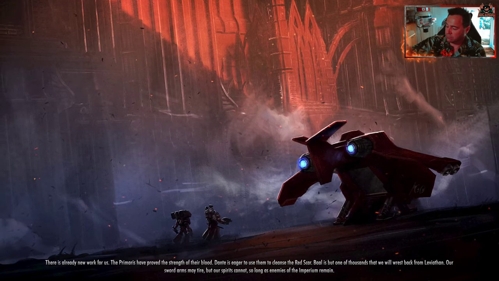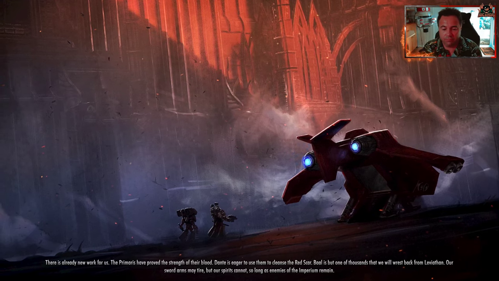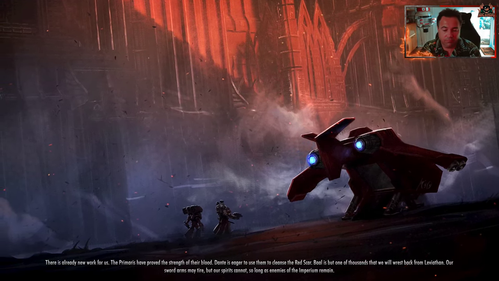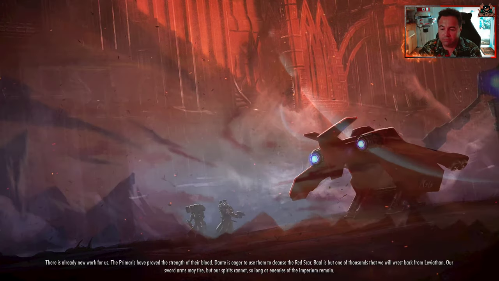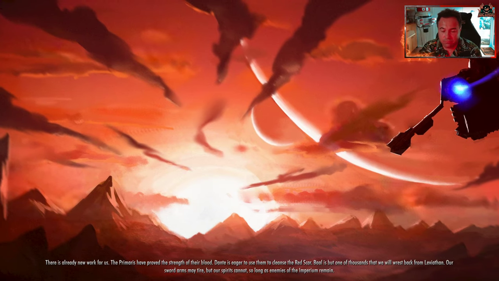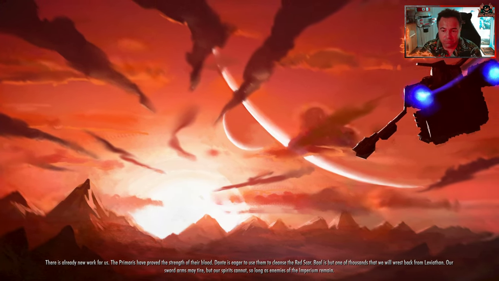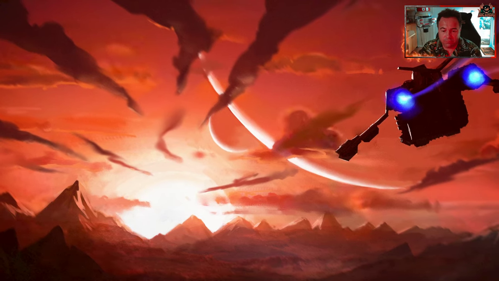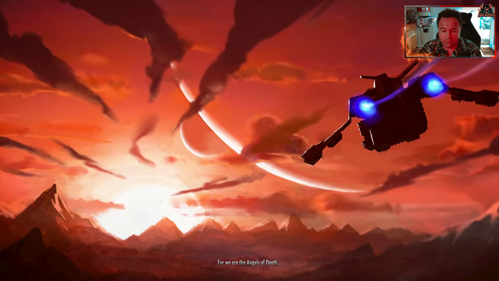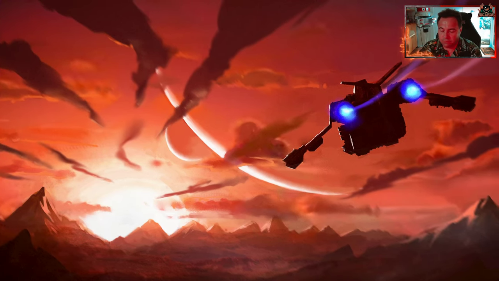The Primaris have proved the strength of their blood. Dante is eager to use them to cleanse the Red Scar. Baal is but one of thousands that we will wrest back from Leviathan. Our sword arms may tire, but our spirits cannot, so long as enemies of the Imperium remain. For we are the angels of death, and we are always prepared for war.